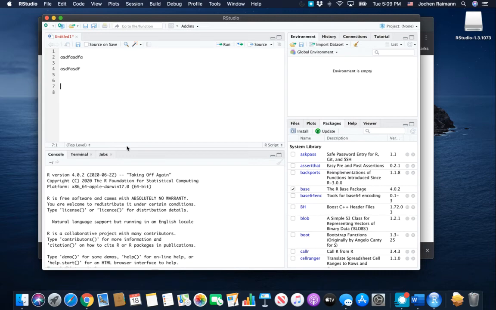Also, if there are any problems with Windows, please reach out as well. I have not posted a video for the installation on Windows because I hope it's not necessary. It's usually even more user-friendly on Windows than on Mac. If there are any problems, let me know. I'll just repeat myself: first install R, then install RStudio. This is usually the easier way to go because RStudio will automatically recognize the R installation.